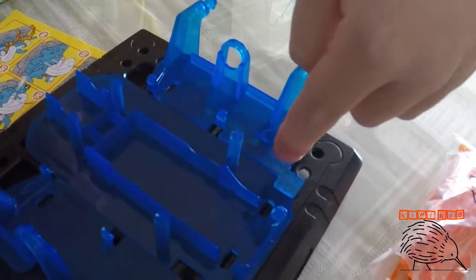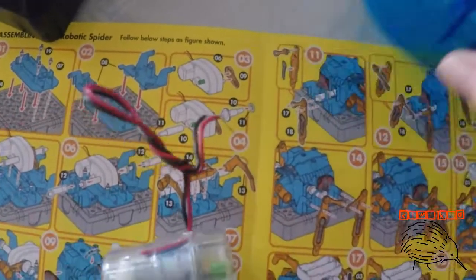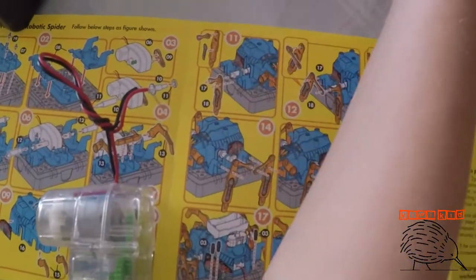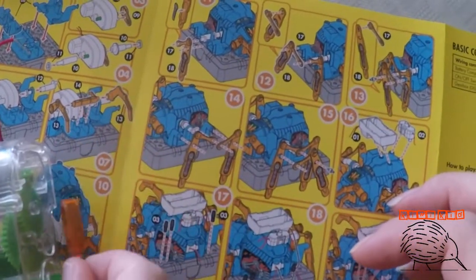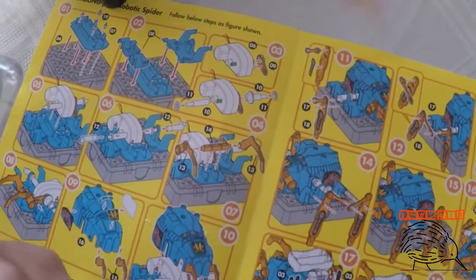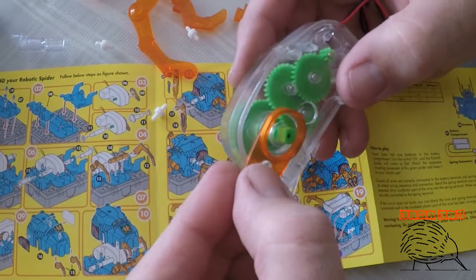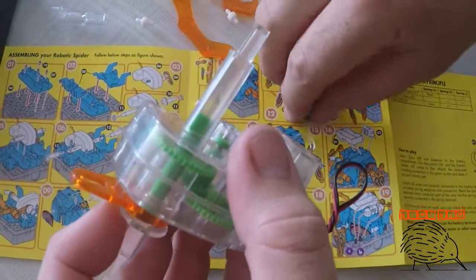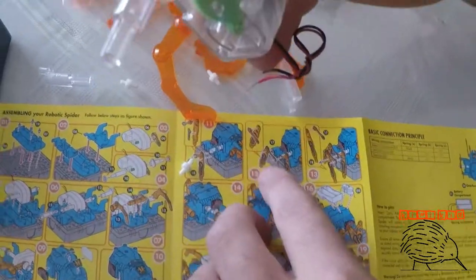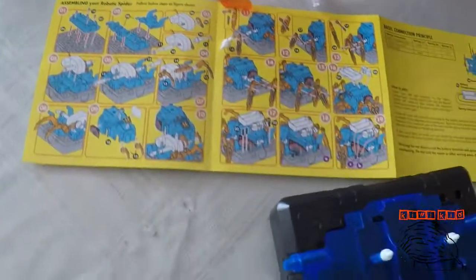There's a little hole there - okay, it's probably there for a reason. So now we need to do this. Number two is done, so where's number three? We're going to do number three - put that guy on there, and we're going to need our first orange piece, which is this piece here. It goes on like number three, and put that guy back on that way. That fits in there, and there have to be those to clip on the body.